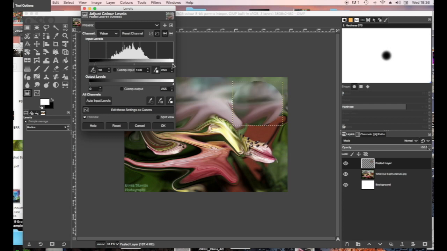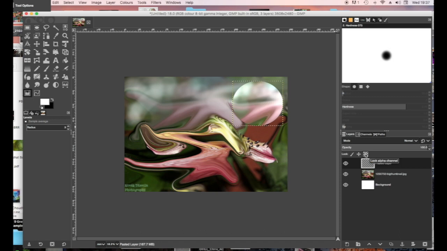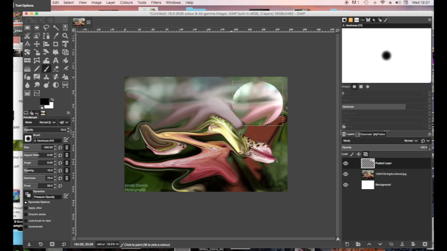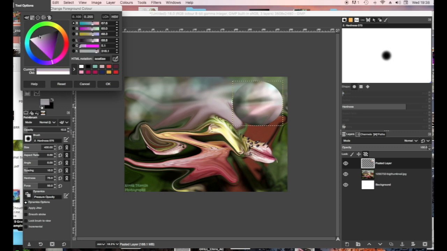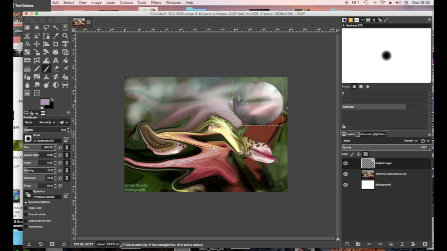I'm using levels now just to see what it's like if I make it lighter or darker. But I think I'd like to paint. So I'm pressing on the alpha channel. That was the alpha channel layer to stop paint going on the translucent layer. If you click on the block out alpha channel, the paint will only go on where there's the selection of colours in the centre of the circle, so it will only go on the circle. So now I'm just using light colours and dark colours to create shadows to make it look a bit more like a sphere, like a moon shape.